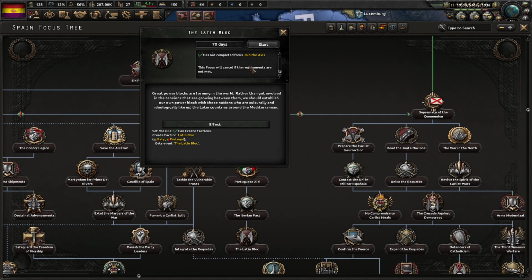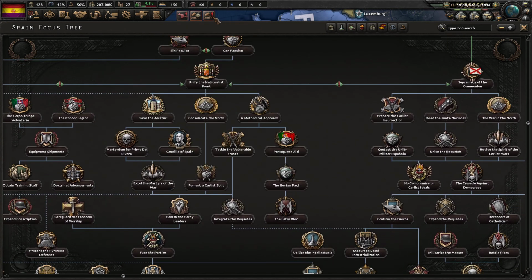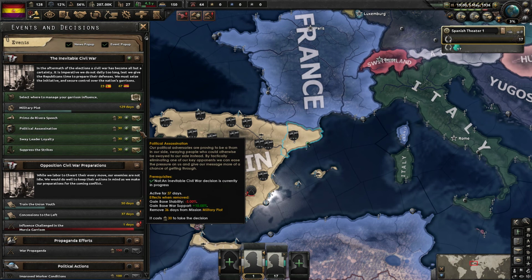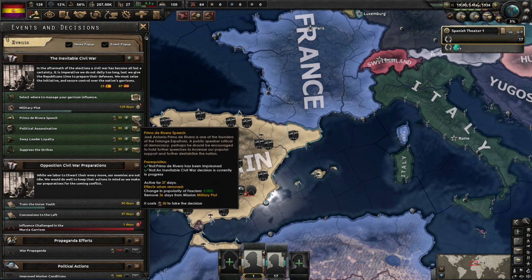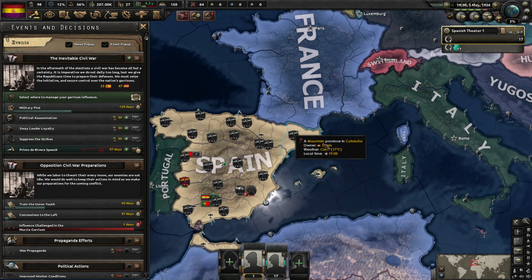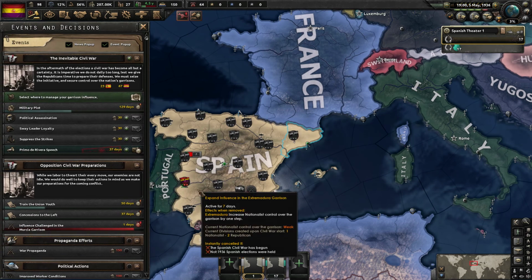And then I can just get Italy to join my faction. We can create a Latin bloc. I think that would be very interesting and a cool alternate history scenario. Anyway, I believe that we should now do the Primo de Rivera speech. I think that should be good.